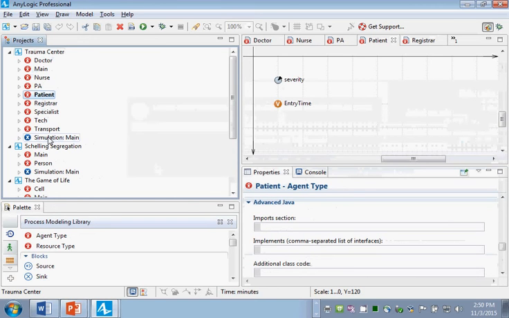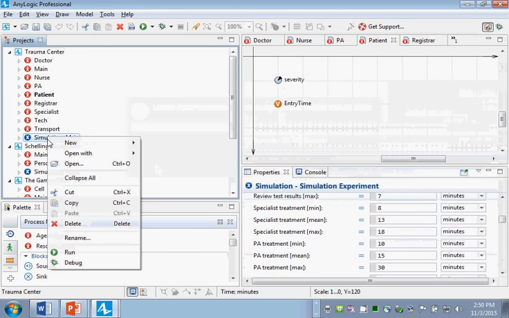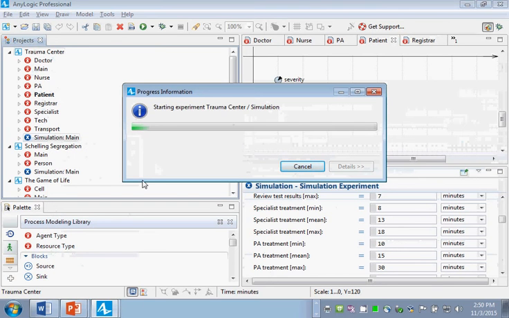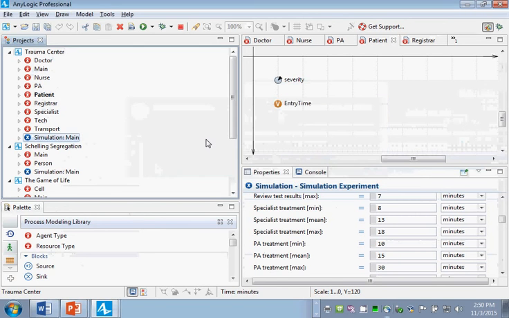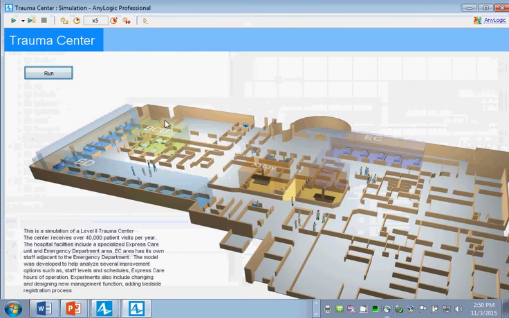So I'd like you to right-click there and run this. You'll notice there's a bunch of assumptions here. It's going to build it, and it goes to us. Now, there are two modes in which this model can be run. One of them is in 3 dimensions, and one is in 2 dimensions. I'm going to run it in 2 dimensions only. I'm not actually sure what the system in front of you supports as far as 2 and 3 dimensions. I will switch it over here to 2 dimensions.